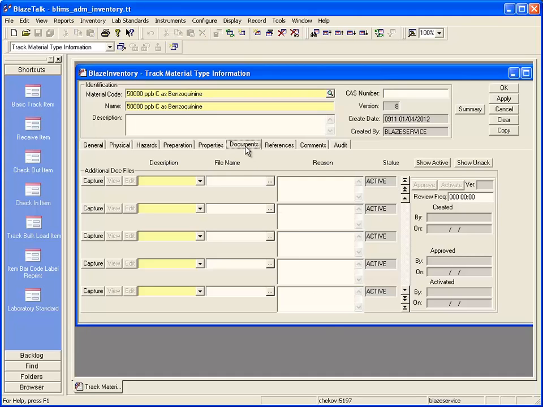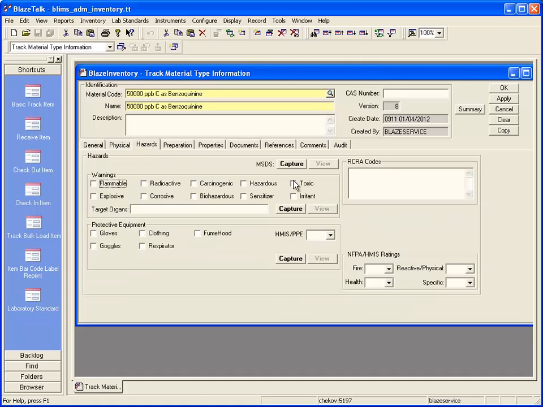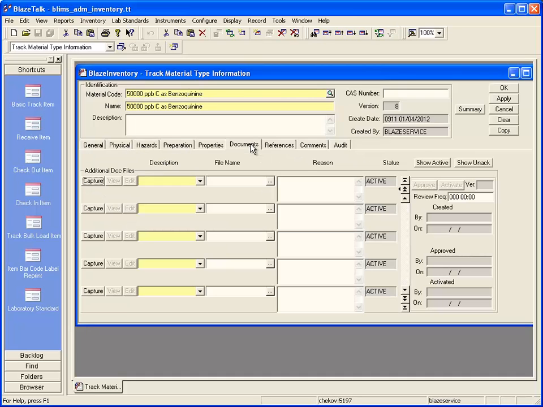You can capture a variety of documents and attach them to a material type. As a starting point, there's a list of kinds of documents, including the material document, definition document, and MSDS, hazards, protection, and so on. These are by definition associated with particular buttons in the system where you can capture an MSDS of hazards, protective equipment, and so on. However, any of these documents can also be captured on the general document screen. The details associated with these documents, which are called managed documents, are covered in a separate video.